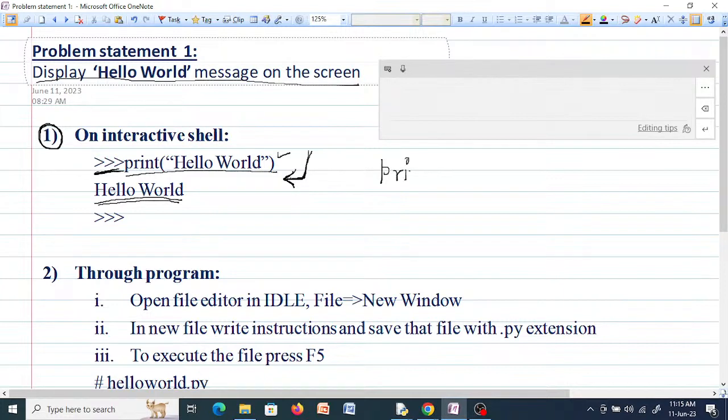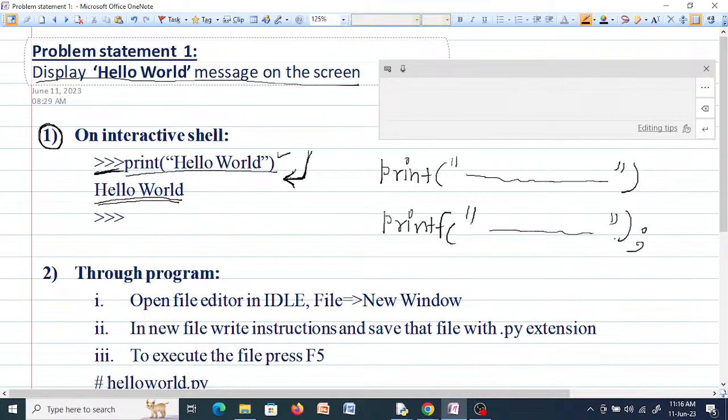So the syntax is very simple for the print instruction. The word print, then within parenthesis, within a double quote, you have to write the string which you want to display. Whatever you want to display you have to write within a double quote. So this is the syntax of the print function in Python. Those who know the C programming language, the function is like this: printf, then within double quote you have to write the string, then semicolon.